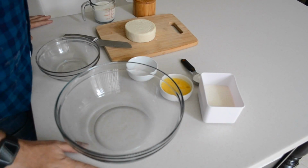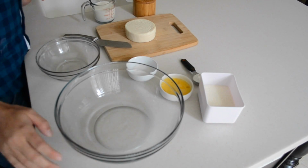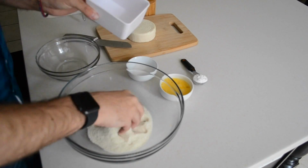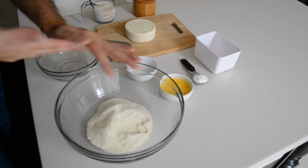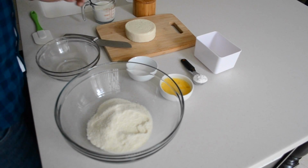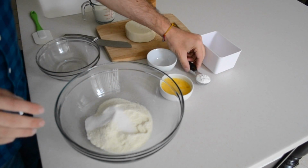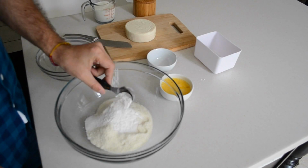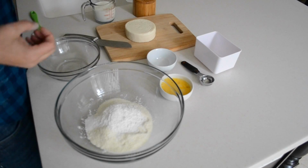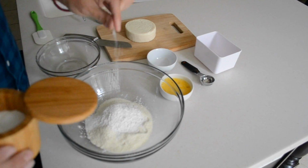Alright, so I have my oven preheated to 450 degrees, which is about 232 degrees Celsius. The first thing I'm going to do is take my arepa flour, which is essentially cornmeal. This is the same ingredient that I make my arepas with. I'm just going to get a little spatula here. I'm going to add 2 teaspoons of sugar. I'm going to add 1 tablespoon of baking powder, and again, just make sure your baking powder is within the expiration date, because this is actually an active ingredient which is going to make these nice and fluffy. And I'm going to add in just a pinch or so of salt.